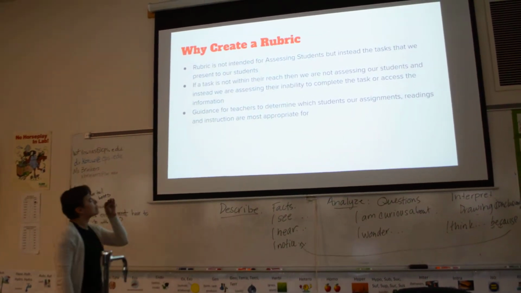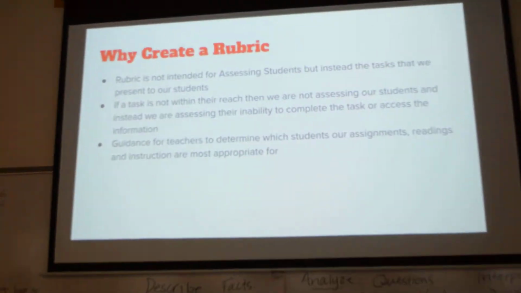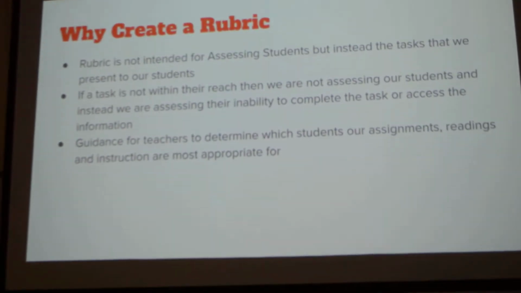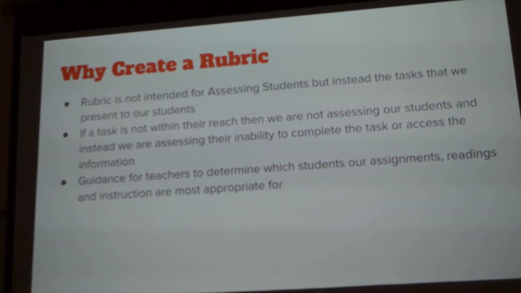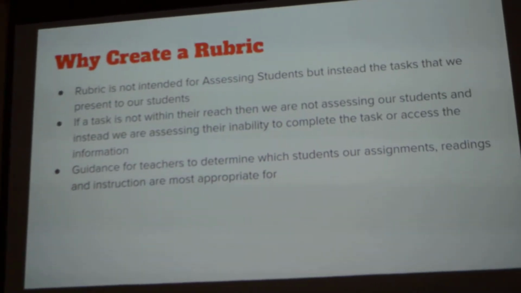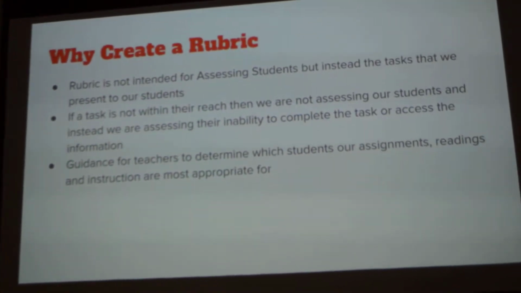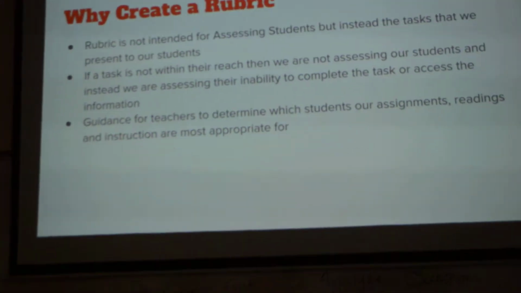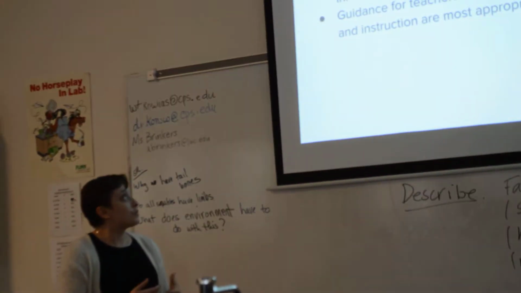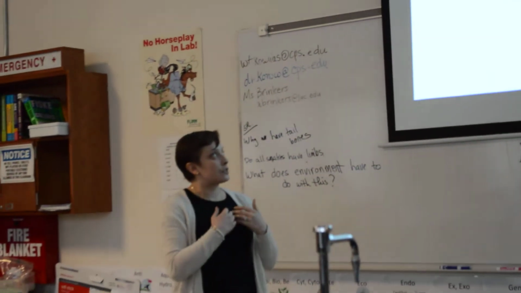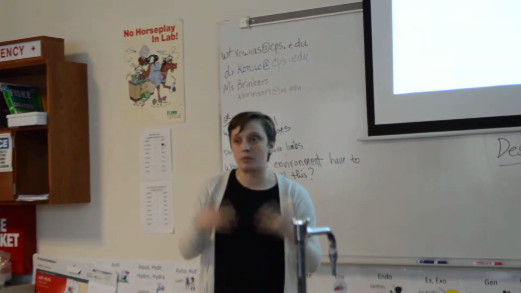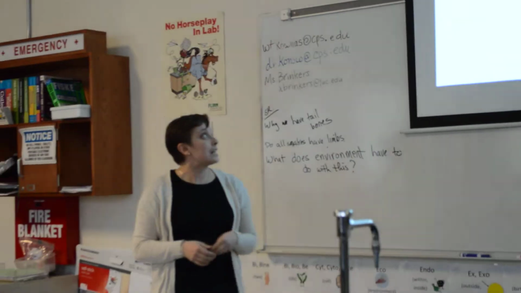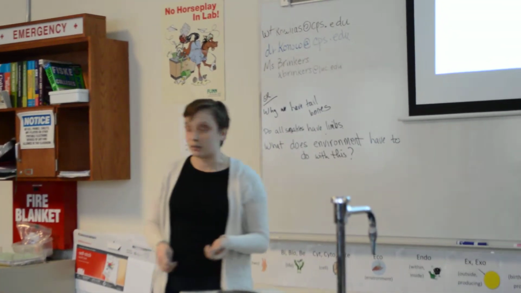So the rubric here is not intended for assessing students, but instead it's intended for assessing our tasks, like I said before, what we're putting in front of our students. If a task is not within their reach, then we are not assessing what they're capable of doing, and instead we're assessing their inability to actually access the content that we're placing in front of them. And also this was intended as guidance for teachers, and by teachers I meant me, because I created this tool, but I don't think that it's the only tool that we can create to determine which students our assignments, readings, and instruction are most appropriate for.